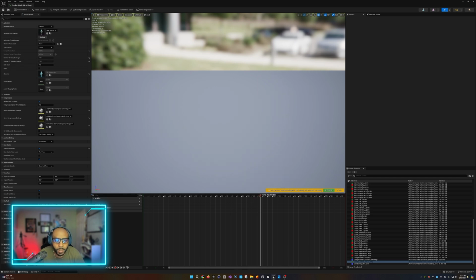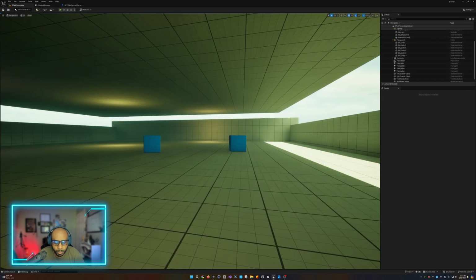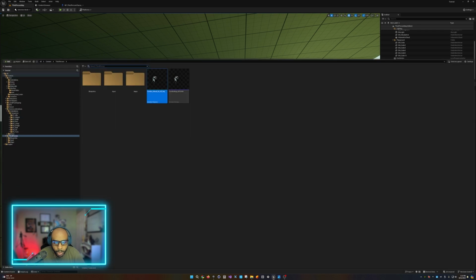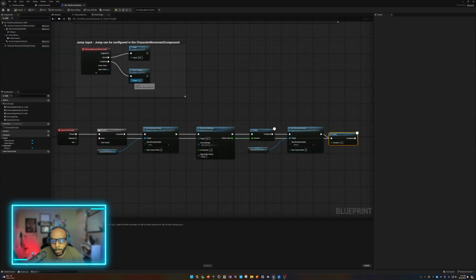And if we were to follow the same process that we followed earlier, we're just going into the third person blueprint and adding that in with a button press, what's going to happen is that animation is just going to play fully out without any type of delay. It doesn't mean that when you press the button, one part of the animation plays and then it stops. And what we want to replicate is a full combat system where as you press the button, each animation plays. But how do we get there?